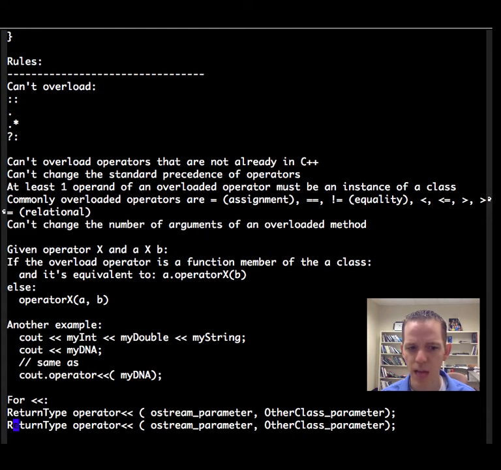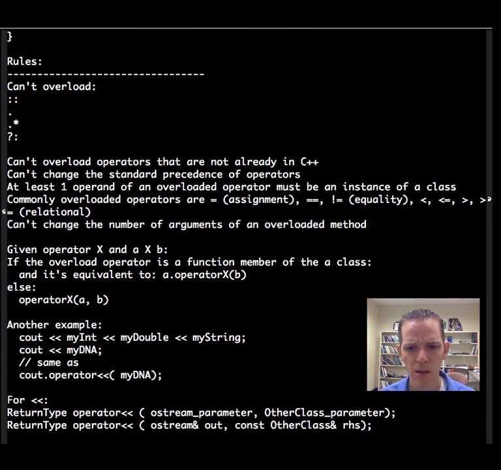Okay, let's fill the details in a little bit. So we'd have the OStream operator that would look like this. We want to pass a reference to it, and that's not just a nicety, it's a necessity. And then the other class, we're going to make it const, and then we're just being generic here, a reference to the other class, and we'll call it right-hand side.